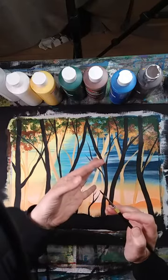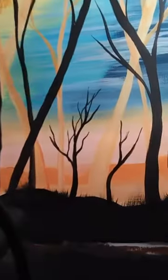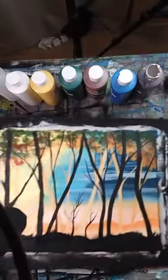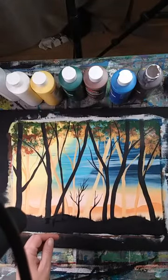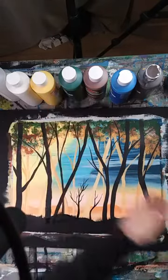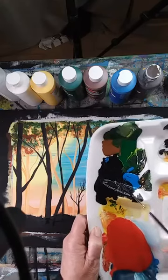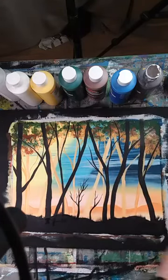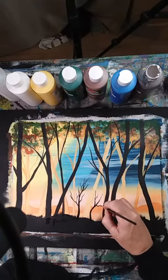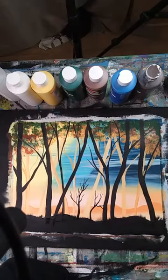If your brush starts splitting apart, I don't even know if you can see this, but this is a good little lesson if I can show you. On this branch right here, there are two little hairs that go different ways. That's because my detail brush started splitting apart a little bit. So I just have to dip it in the water and then roll it back and forth to pull it back together to get a point on the end. Remember, we're dragging in black with a tiny bit of blue, and we want it to be really thin, like ink almost, so that fine tip on your brush will be able to flow easier.